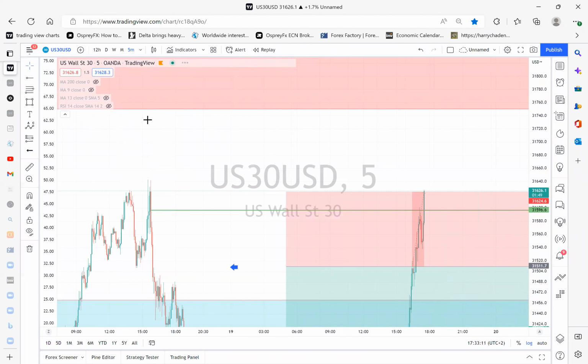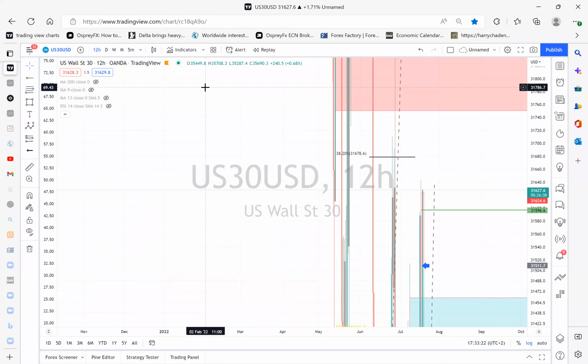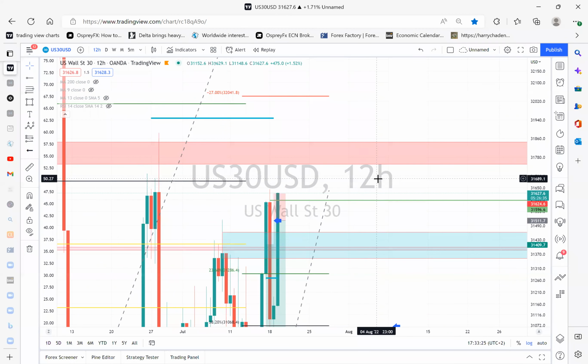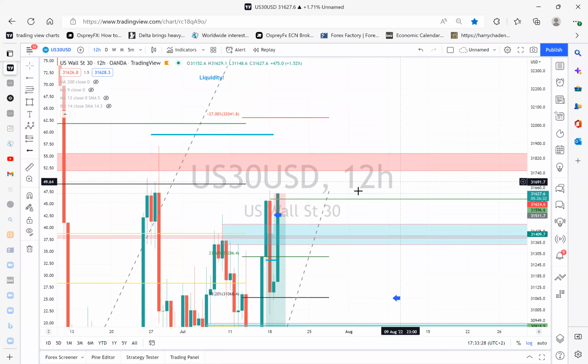So you're thinking 31887. If it goes past this level, it's going to break the high of yesterday. That would be a liquidity grab, but it would violate this 12-hour order block. Okay, and I agree. You act like it can't do that, but it can violate this order block. It's still in a bearish order block from here, but yeah, it's going to pull back, no ifs, ands, or buts about that. But I think it's going to go up there, then start pulling back around lunchtime. I could be totally wrong.